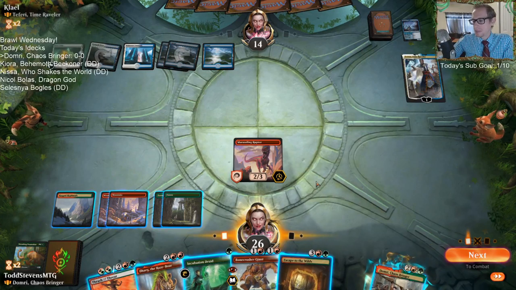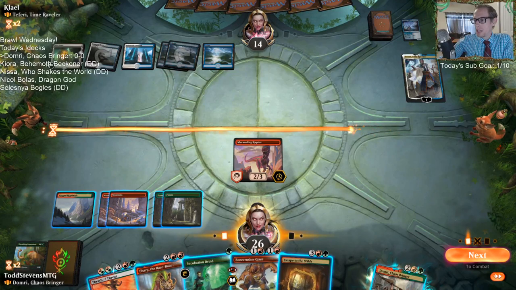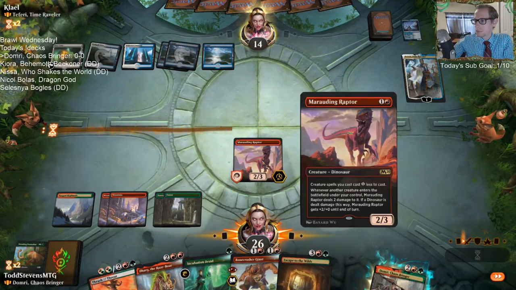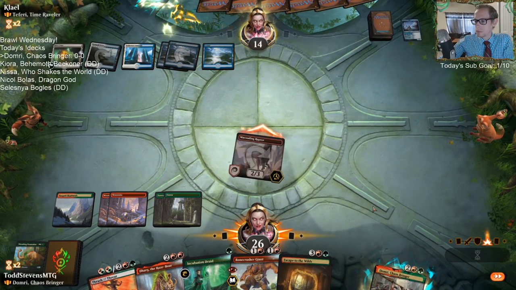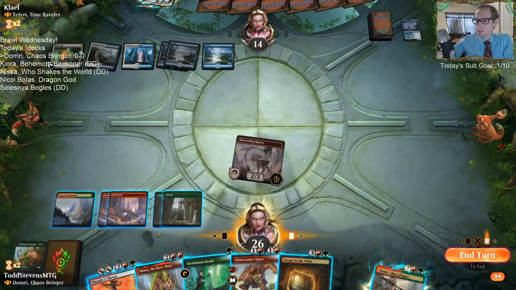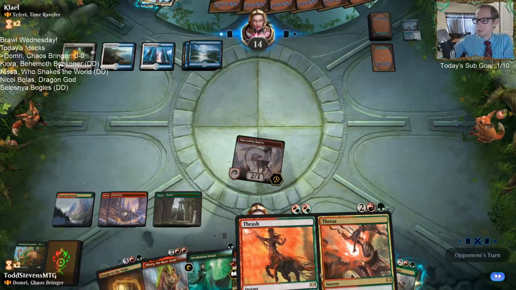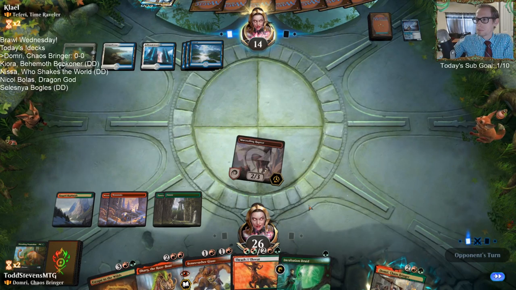Let's see. Playing against counterspells is lame. Really could have used a land there. I'm eventually gonna have to trade for these counters anyway. Eventually.